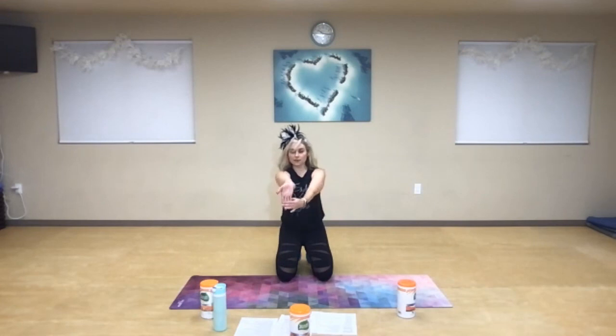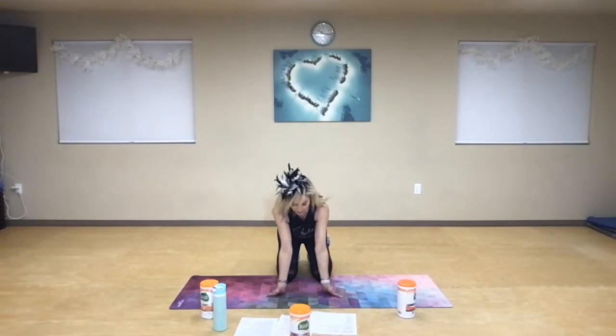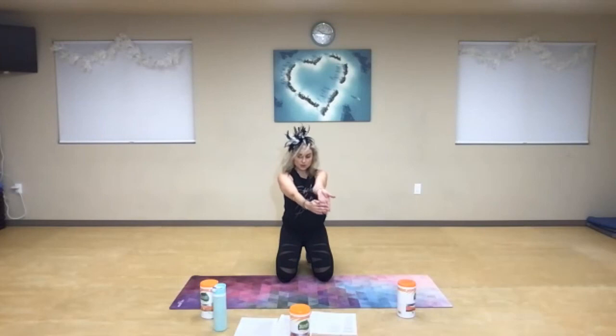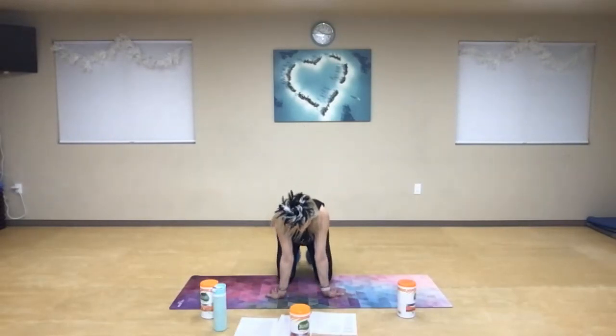You're going to gently from here draw the left fingertips back. You can, if you want to, take both of your hands on the floor and stretch this way. If it doesn't work, you do one at a time. Switch to the other side. If you can, you're going to hold from here. Now try to curl those toes under, sit back onto the hips if you can. Nice deep breath in. Pop it back up.